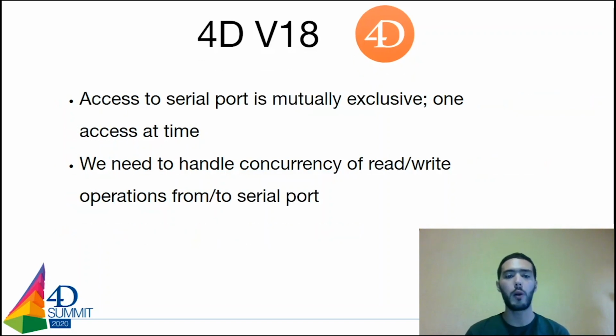So one problem that's very common when communicating with single board computers using serial port channels is that the access is in fact mutually exclusive. This means that we can have only one access at a time. So either we are writing to the single board, or we are reading from it. So we'll really need to handle this concurrency of read-write operations to the serial port channel.